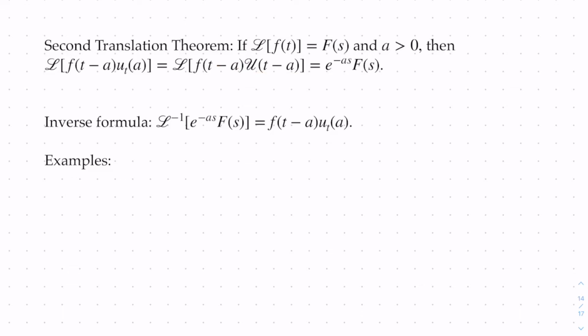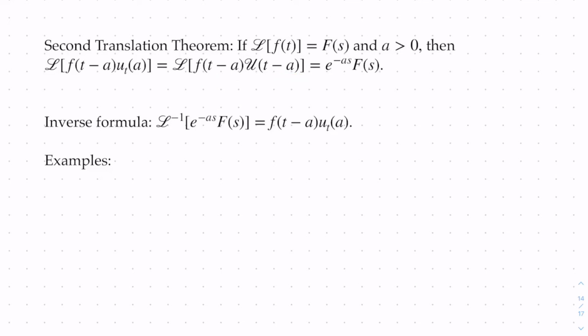So let me give you an example. But before I give you an example, let me show you a couple of things in here. Before we do the example, let's take a look at the inverse formula right away. Now what you have here is the Laplace inverse of e to the minus as times F of s, which is equal to f of t minus a times u of t minus a. Keep that in mind.